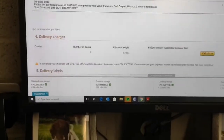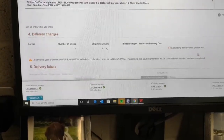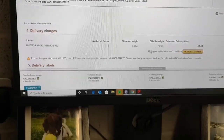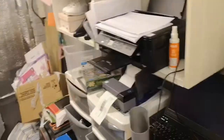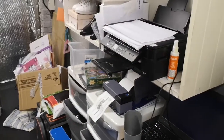Confirm. Calculate. See, £4.36, that was amazing. Agree. Accept charges. You have 24 hours. Print box labels. You can see it's printed. And I'll print the second one too.